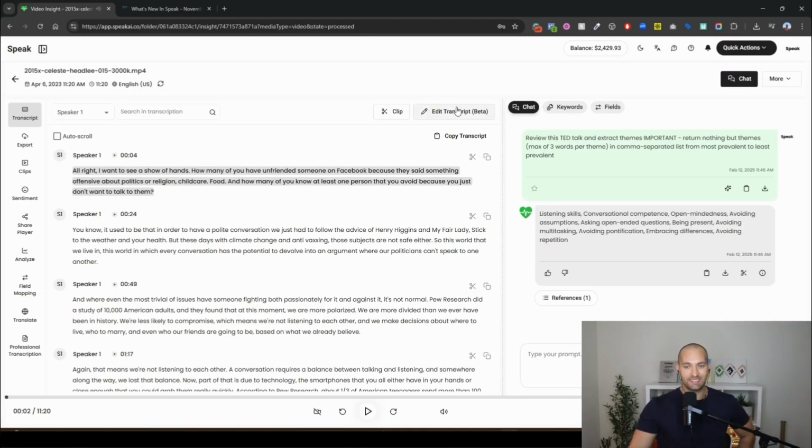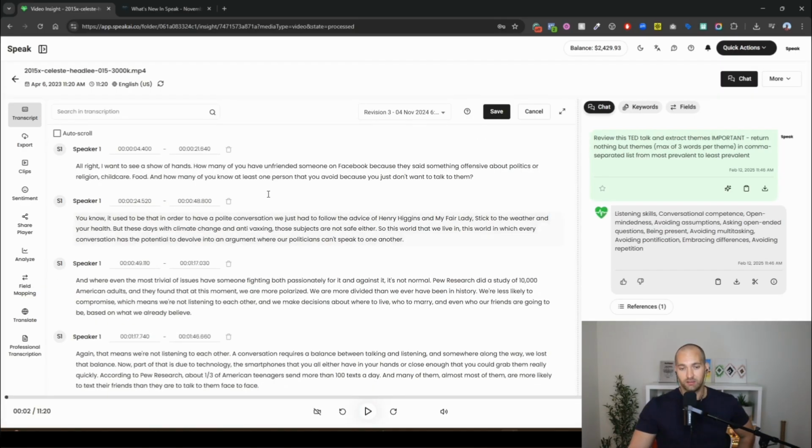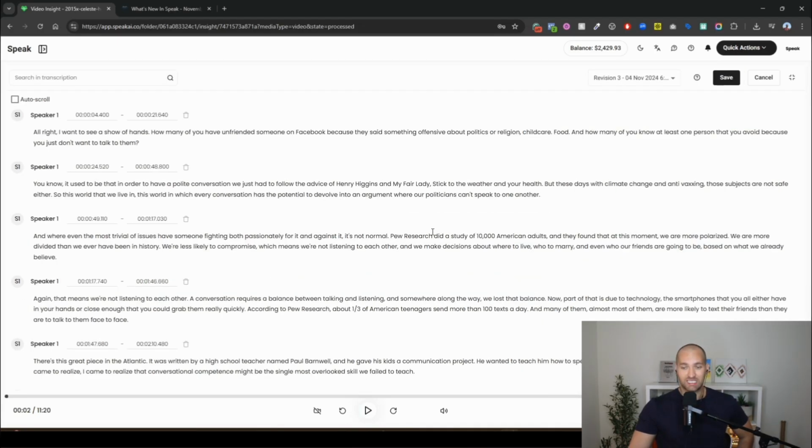And so now, instead of being taken to another screen, I'm able to edit directly in the interface itself. So immediately, much more seamless experience. I can also expand this for a focus view where I don't really care about the chat on the side. I don't care about the keyword analysis and all that. I literally have a fully dedicated transcript editor screen. And now if I want to take a moment to edit 10,000, maybe I go add that in. This is handling on the back end, the mapping of this timestamp, everything there.